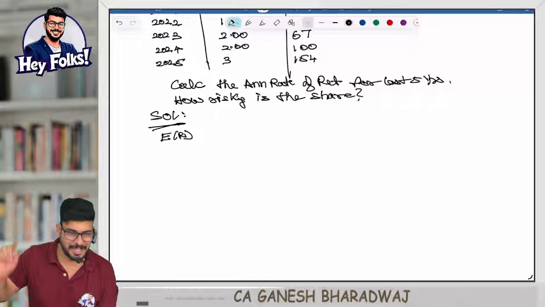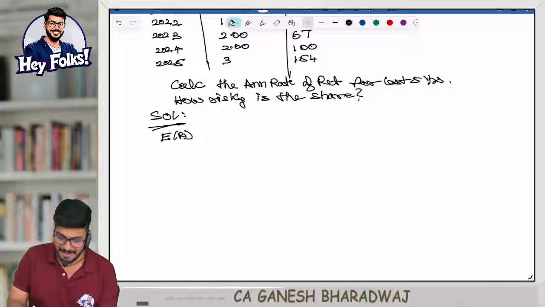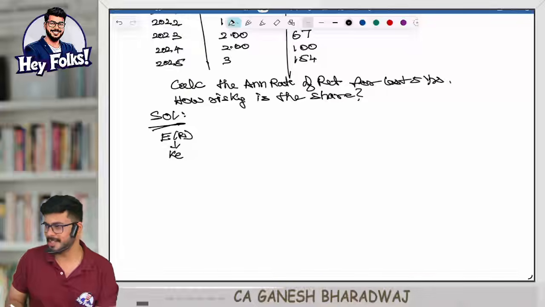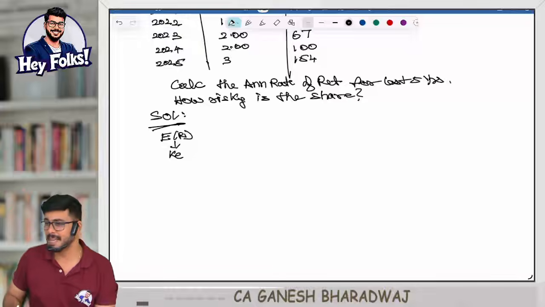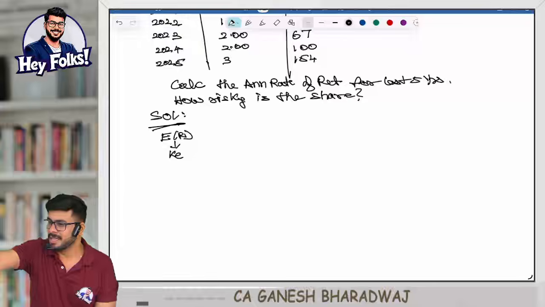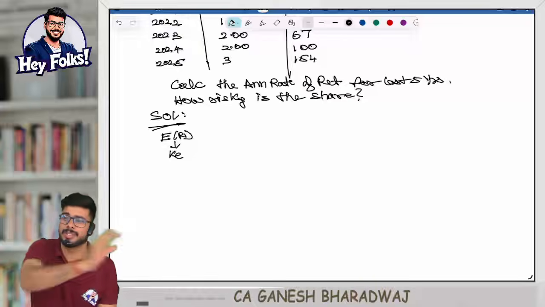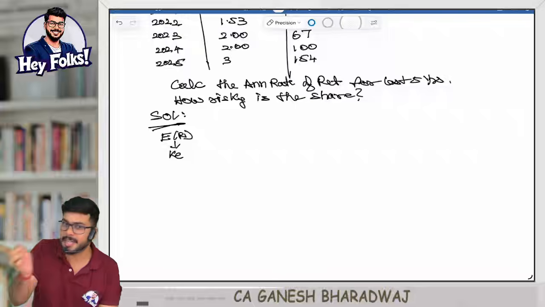You guys have finished intermediate for sure. In inter, we have something called KE. What is KE? Cost of equity. Right? What is cost of equity? For those who do not know, in that entire cost of capital chapter, cost of equity is not what the company actually pays. What you actually pay is recorded in accounts. In finance, we are not bothered about the actuals. We are bothered about the expectation of the investor.